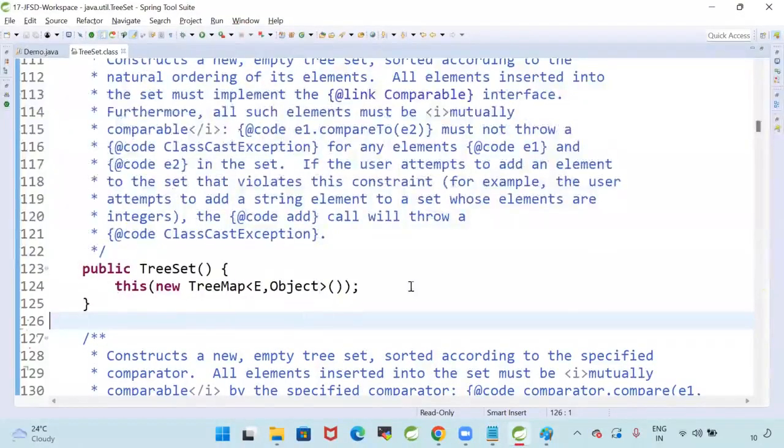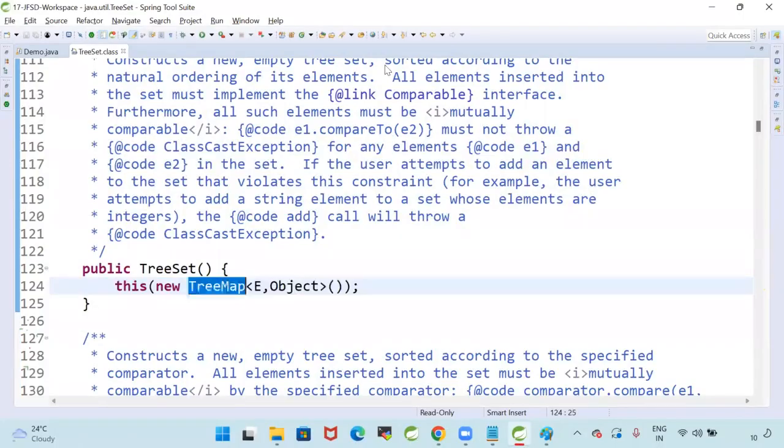A map is being created. What is the map? We don't know. So without knowledge of the map, will you get clarity on the set? No, because set based collections internally use the map concepts only.